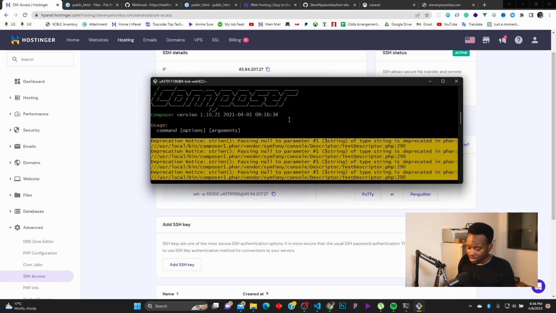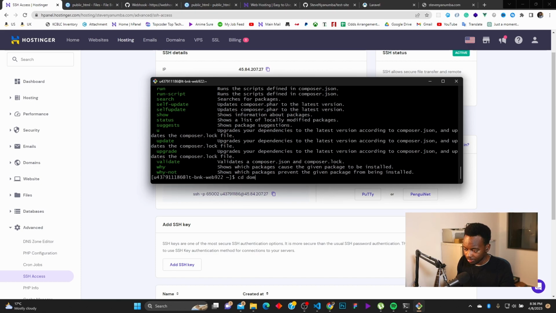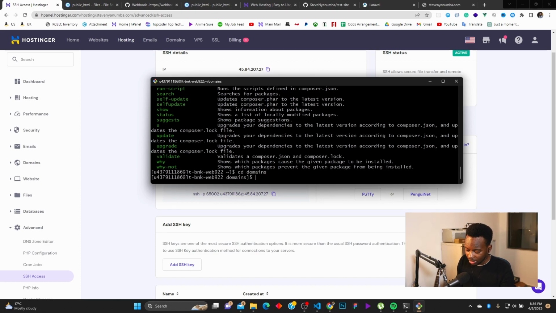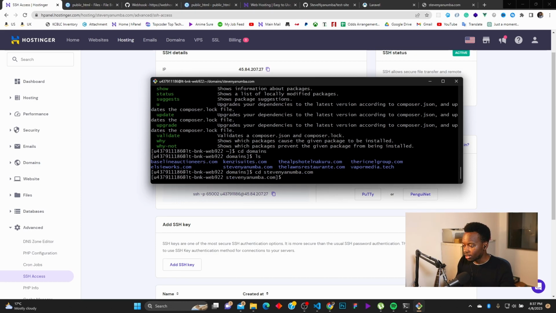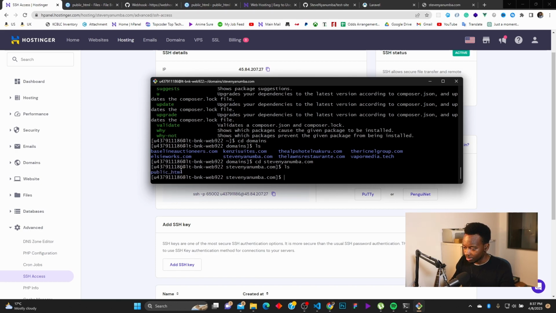So now I'll just need to go ahead and cd into domains and then ls, so that you can see that all the domains that we've registered under this business web hosting are all intact. The one I want to access here is stevenyanuba.com, and if I ls, I'll be able to see the public_html.